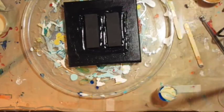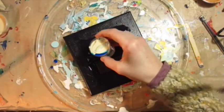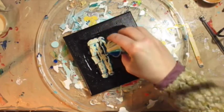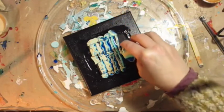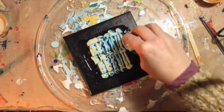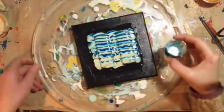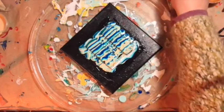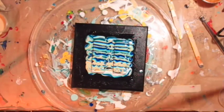And then I am going to just pour it over the number 11 there. So just zigzagging it over it. Just pouring on the last little bit there. And then I thought, oh no, this doesn't look good at all.